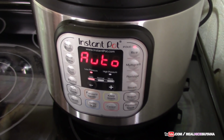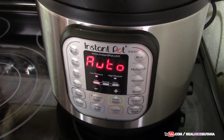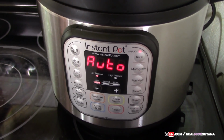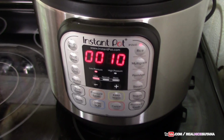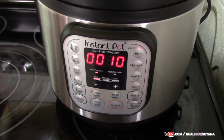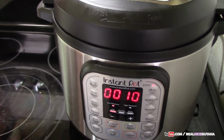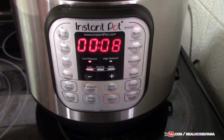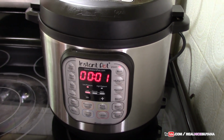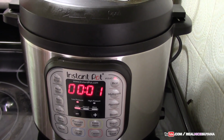So it's on auto now. Just as before, it's going to start a countdown timer, and once that's over, your cook up will be done and ready. So there you go. It's now started the countdown. So all of this happens automatically on your Instant Pot. So it's down to 8 minutes now. So we are down to 1 minute now. Very soon our cook up rice will be ready.